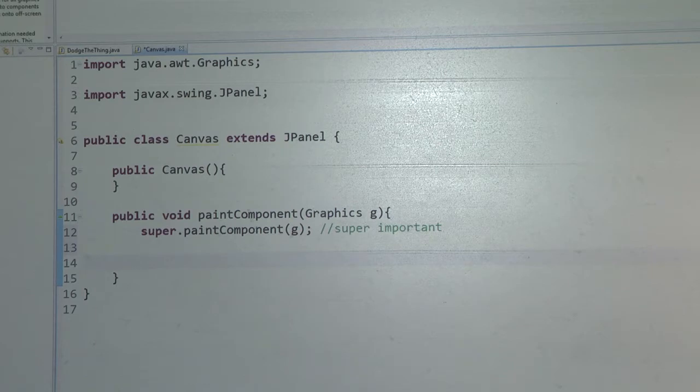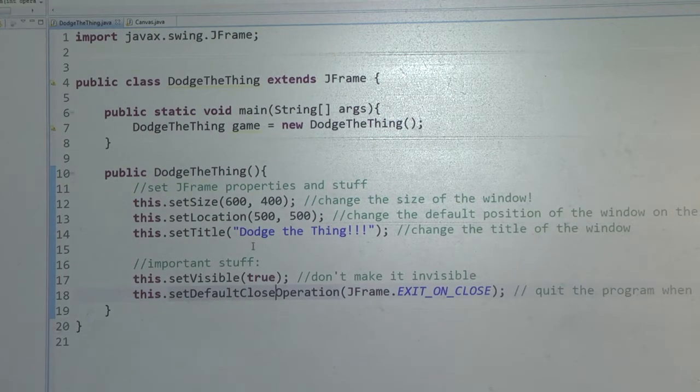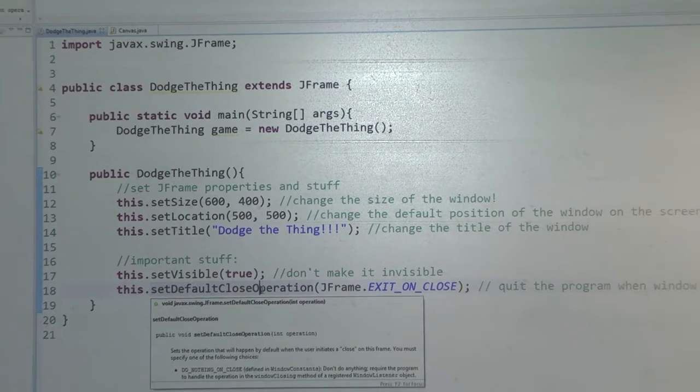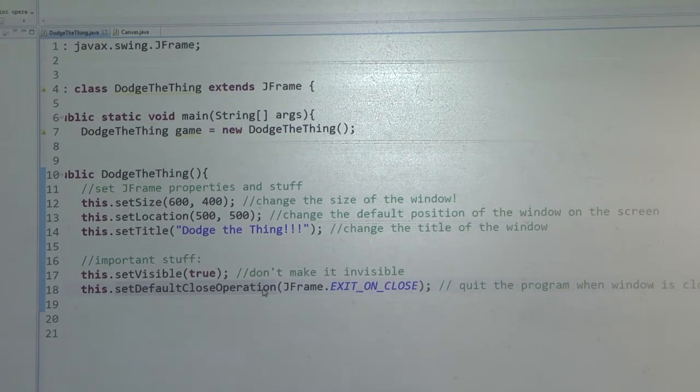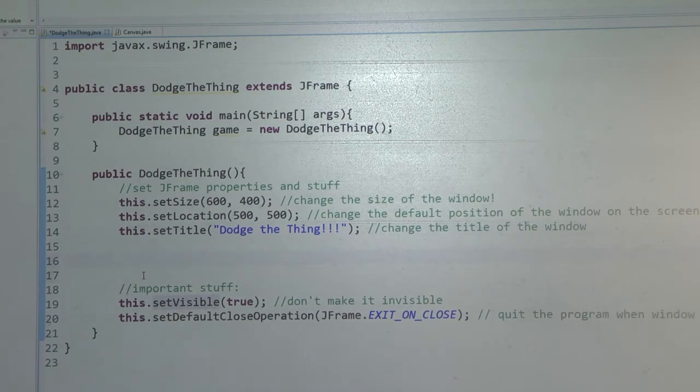Cool, so now we have our canvas. Now that we created our canvas, we can add it to our JFrame. We need to add it before we make our frame visible, otherwise the JPanel might be invisible as well. So let's add our JPanel.